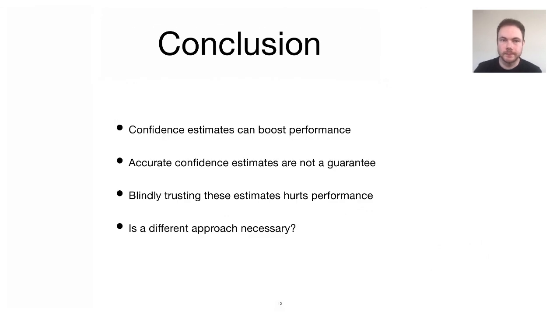So, in conclusion, we looked at the state of the art in collective decision making, formulated as the problem of deciding with expert advice, and we proposed enhancements based primarily on the use of confidence estimates. We confirmed that while accurate confidence estimates can significantly improve performance, one should be careful as inaccuracies in reported confidence are likely, and so we should not blindly trust them. But instead, we should prefer an adaptive method such as our proposed XP4P plus con.